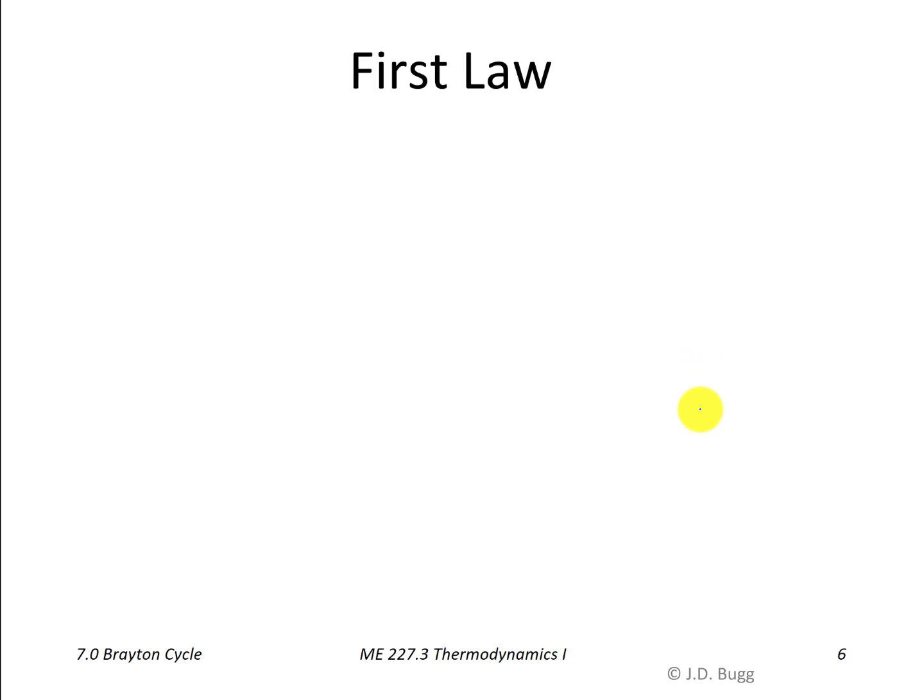Now we're going to apply the first law to some of these components. So we would be starting with the complete first law for our open system, because we're going to analyze each of these components in turn. Steady state is being assumed. No kinetic or potential energy changes, and of course, depending on which type of component we're looking at, either work or heat transfer will also be 0.